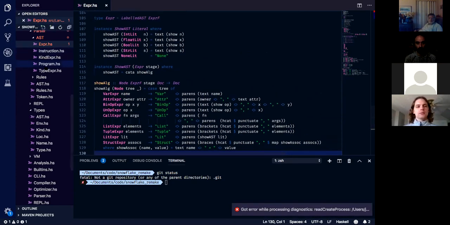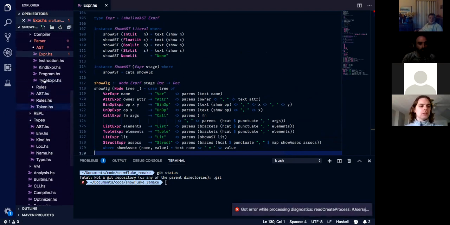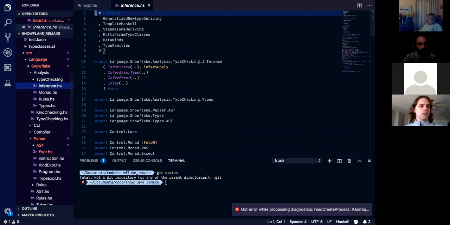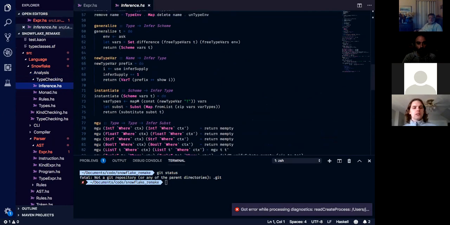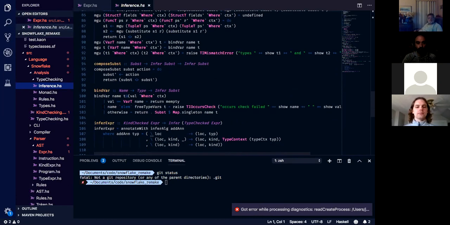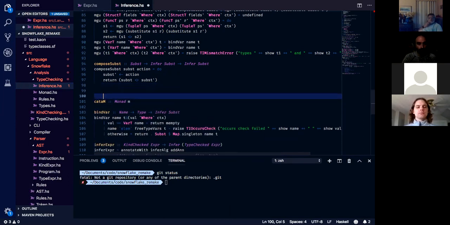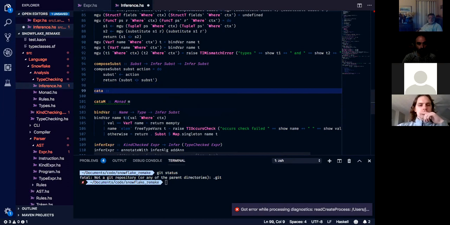And I think I'm also using it for my type checking. So where is it? Analysis, type checking. I think it's here. Okay. So here I use something in the recursion-schemes-ext package, which provides a function like this. So let me just write the signature of cata here. So basically, it takes a functor.